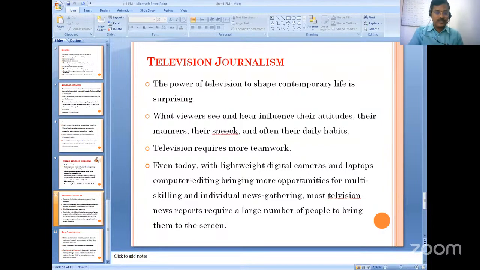And coming to the studio, again, you need to do video editing also. Because for small news channels, like the YouTube channels we have now, there is no such large crew to work for that YouTube news channel. For that, a single person or two or three people can gather the information, record the video, and do the editing also.